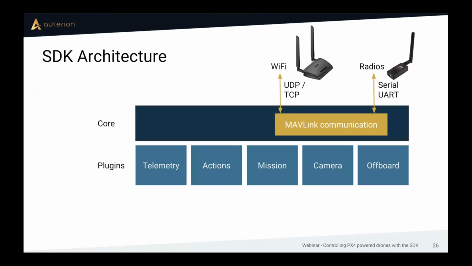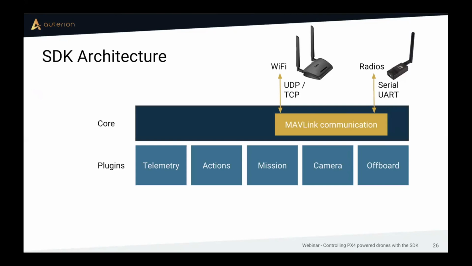Then around the core, we have plugins, and those plugins are responsible for certain aspects, certain features. Here we just list a couple of the most important ones, starting with telemetry to get information about the drone, get feedback. Then we have action to send commands to the drone, such as arming, takeoff, land, return to launch, or for VTOL, we even have commands to set transitions, so from multi-copter to fixed wing or back to multi-copter.